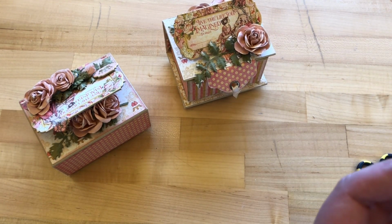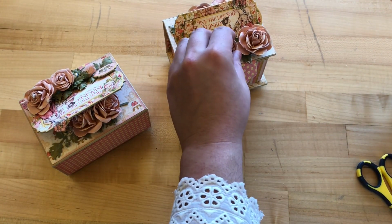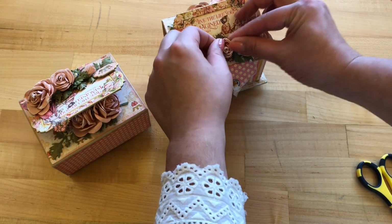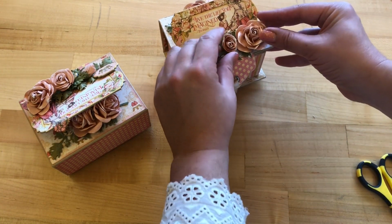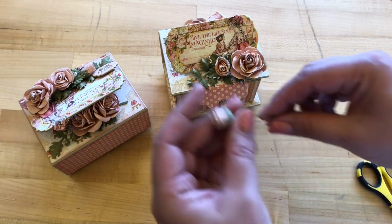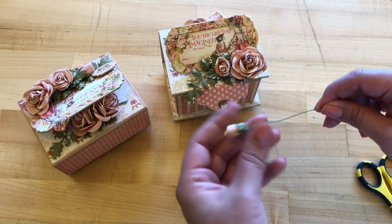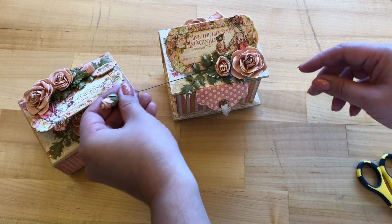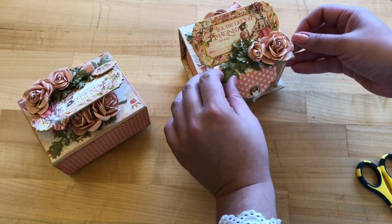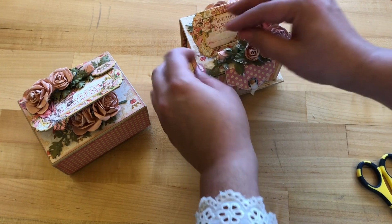Let it dry, and then I'm gonna take one of these super cute smaller flowers and adhere that just next to our big rose, kind of mimicking what we have going on there. And then we've got our bud left. So you can see we just want to kind of thread this behind what we've already created. Nicely there. Pull our leaf out.